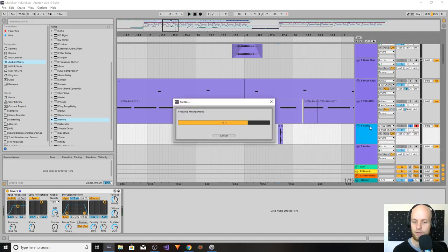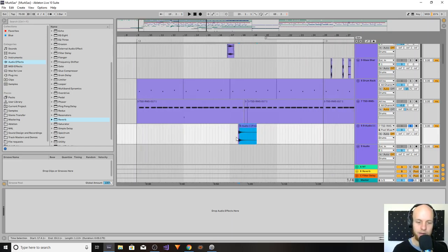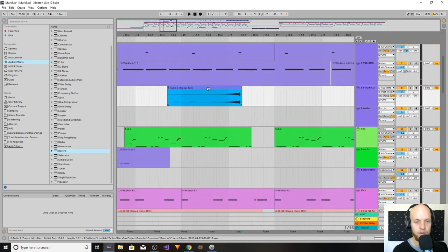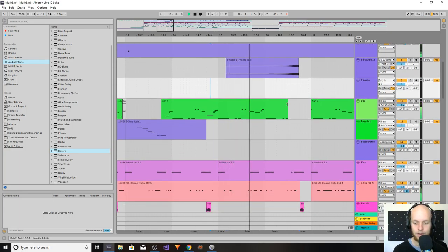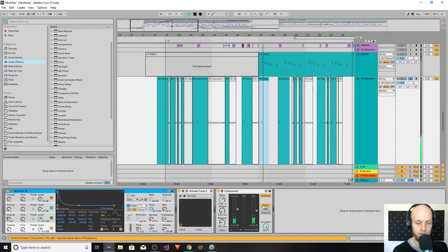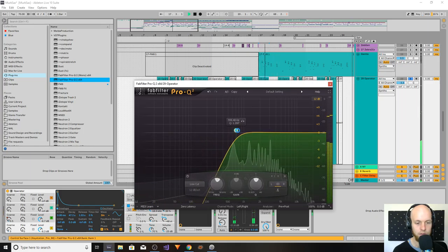Just freeze and flatten. Okay. And now we got a nice reverse reverb to work with on the snare. So I want to use it on that fill measure here. Yeah. Yeah, there we go. I also have those interesting little pieces from Operator. Bring them out even more. And EQ. There we go.